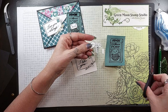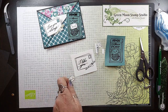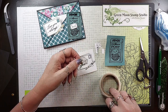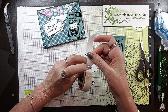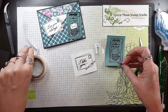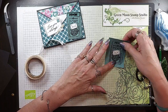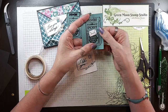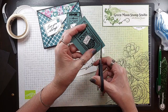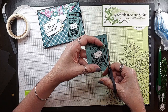I didn't leave any kind of white around this envelope because it's already got a nice embossed border. Then I'm going to use glue dots to put this down right on top of the other one. Then it looks like there's an actual piece of mail coming out of the mailbox. Love that. And then you're just going to hand cut this out. I did leave a border when cutting this one.